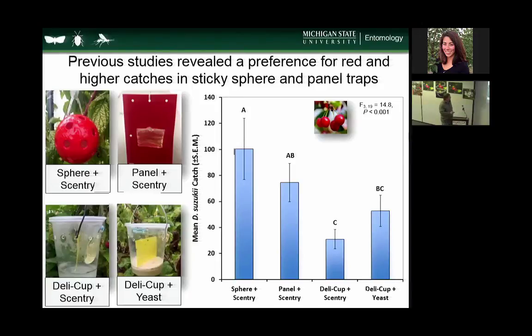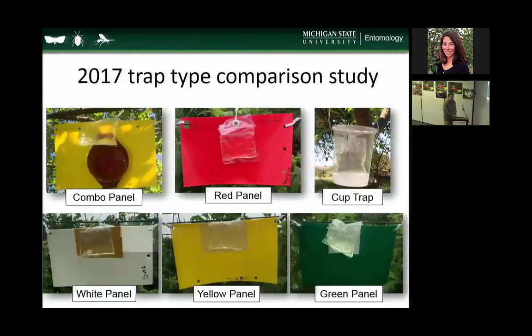So we wanted to go out in the field this year with these traps and actually confirm that it's really the red panel we want to go toward, because there's several companies out there that are selling yellow panels for SWD, and I think white panels for SWD, sticky traps. We set up a study that we ran down south, and then Nikki's group ran it up here with these different colored traps, and we had a cup trap baited with the Sentry lure as a positive control. And then she also had a panel trap that was a yellow panel with a red sphere, kind of a combination, because we had some lab data that showed contrast was really important to SWD as well, and maybe that would be even better.